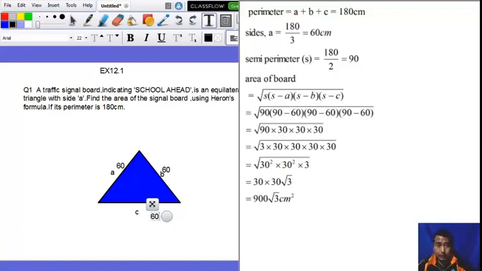So just see how we find the area of this signboard and the ideas applied here. Let's remind again, to find the area of this board we need the perimeter. The perimeter A plus B plus C for this question is already given as 180, and the side is 180 divided by 3. This division by 3 will not be done for all questions, but for this question the three sides are the same, so we divide by 3. So we got the side as 60. Now we go for the semi-perimeter, half of the perimeter: 180 divided by 2, we have 90. So the area of the board by using Heron's formula is 900 square root of 3 centimeter square. This is how we solve the first question. We'll see the next question, number 2, but before that, check whether you understand this or not.